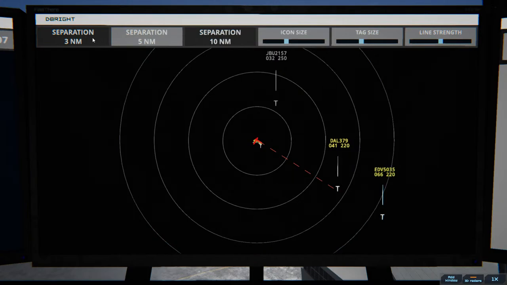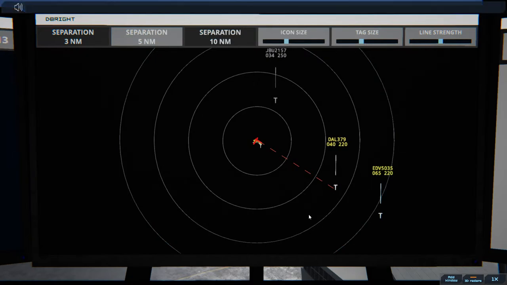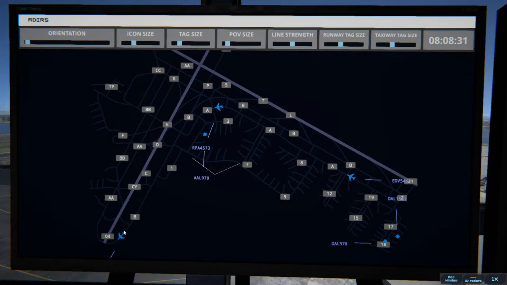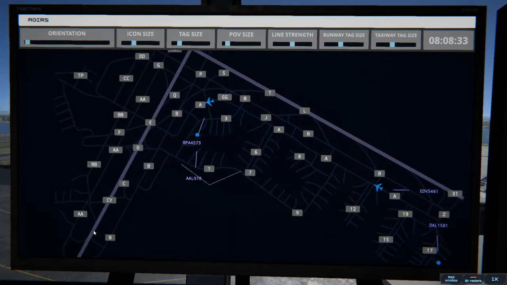LaGuardia ground. Delta 1581 with information Foxtrot. Requesting push and start. Delta 379er, good morning. Runway 31, clear to land. See, you can't do that. Delta 379er, runway 31, clear to land. Good morning. Runway 31, clear to land. There's Delta 379er. There's your hick type.